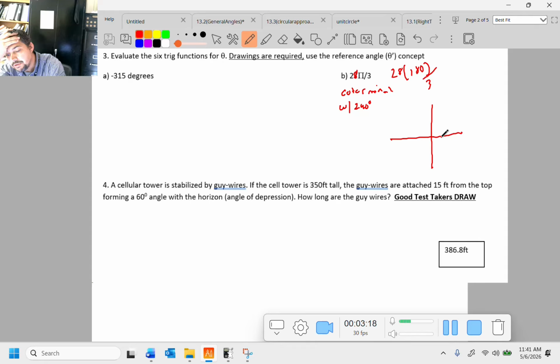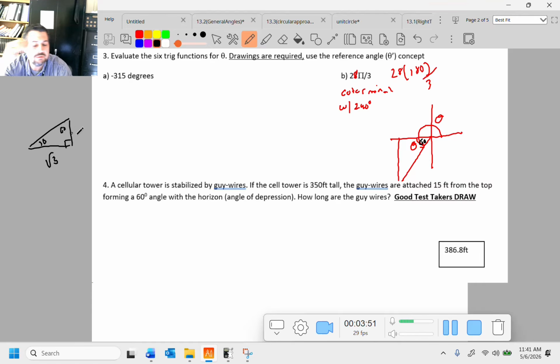So 240 degrees is going to rotate you to about right, what, there? Okay, that would be theta, all right? We're going to use theta prime, and we're going to go ahead and triangle out. Now, the reference angle, which measures 60 degrees, would lie right here. I know it's 60 because 180 plus 60 is 240 degrees of rotation. Think about the 30, 60, 90 patterns that you've been asked to memorize. Not that you did, but you've been asked.